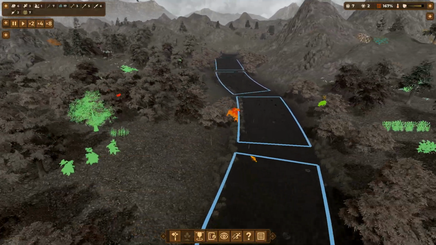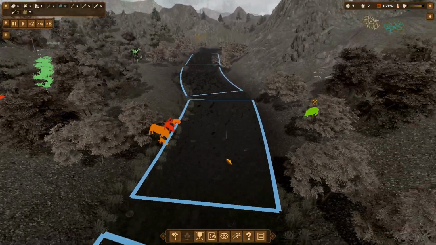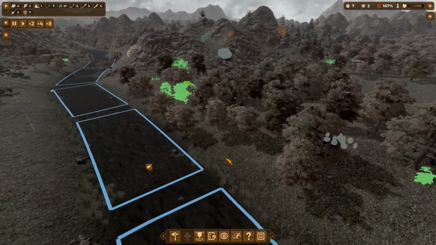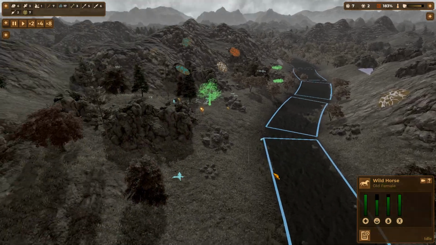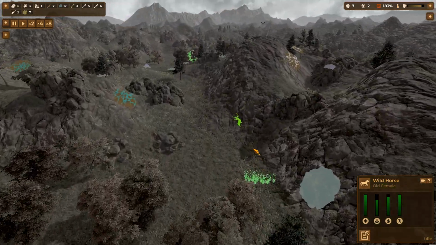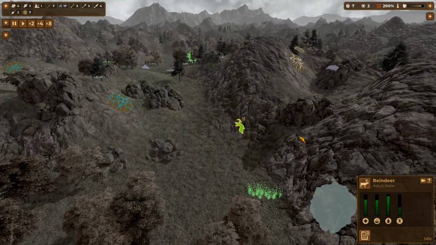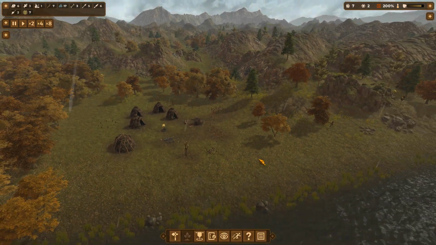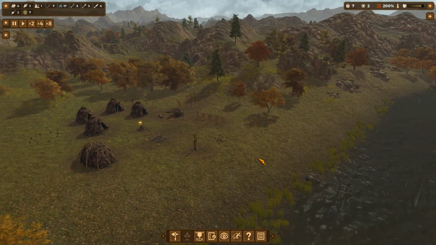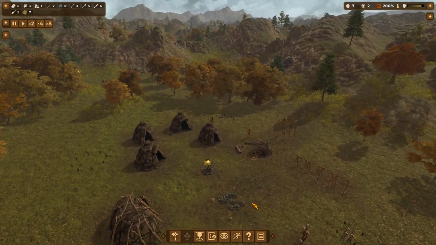Oh, blimey, look at this lot over here. I do not want to mess with them. Is there anything over here? Yes, look, I can kill a horse. Surely I can kill a horse. And we have a deer over here as well. There we go. Let's get those three things all hunted. And hopefully someone will go out and take care of that for me.